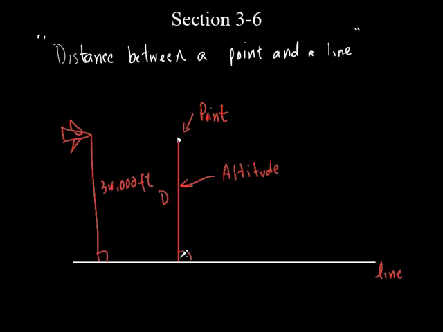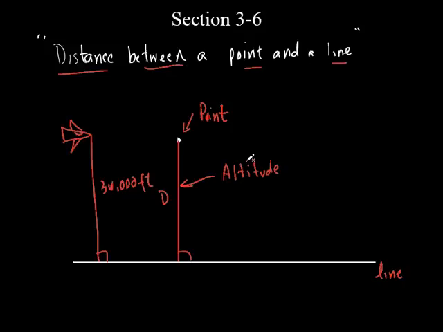What is the altitude? The altitude is the perpendicular distance from that point to that particular line. This line would be considered the ground level, okay? And their altitude is 30,000 feet, so it's the perpendicular distance. He doesn't get on the loudspeaker and say, okay, now we're at a perpendicular distance of... no, he says we're at an altitude. So the word altitude means the distance between the point and the line. That's what you're talking about when you talk about an altitude.